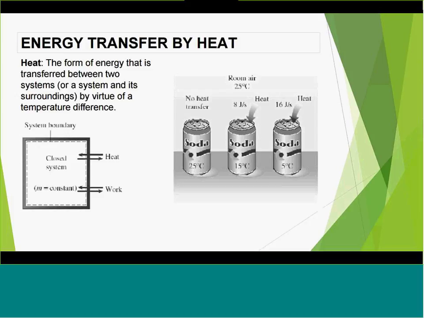Let's say the room temperature is 25. Here is an example. If the internal part is also 25 degrees Celsius, there will be no heat transfer. But let's say you have a 5 degrees Celsius difference from the room temperature, then you're going to have heat transfer, because the higher temperature will go towards the lower temperature in order to reach an equilibrium temperature.